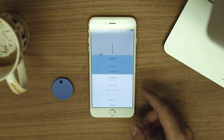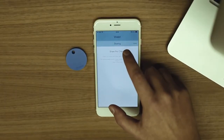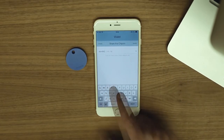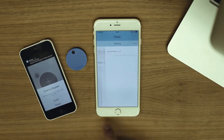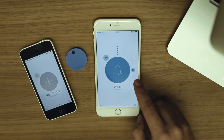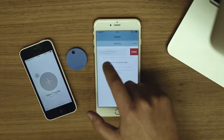This button represents the settings. Here are the settings for this Chipolo, and these are the general settings for the Chipolo app. We will go through each and every setting. In the Sharing menu, you can invite your friends and family to track this Chipolo. Tap here and enter the email address of the person you would like to share this Chipolo with. Once this person confirms your request, you will receive a notification. You can share each Chipolo with up to 4 people. This icon will be shown when you are sharing a Chipolo. Here you will see a list of people you are sharing your Chipolo with. To remove a person, swipe left and tap on the Delete button.